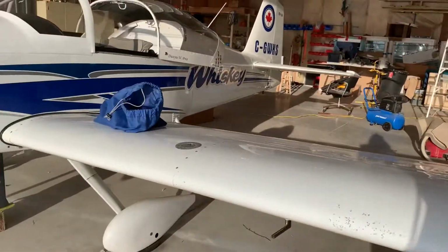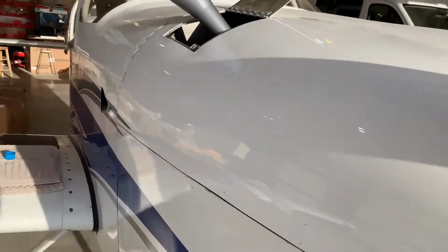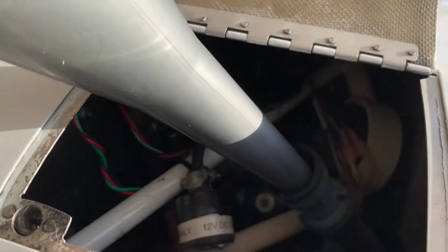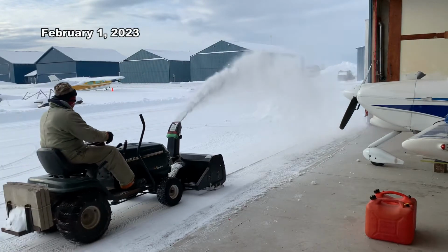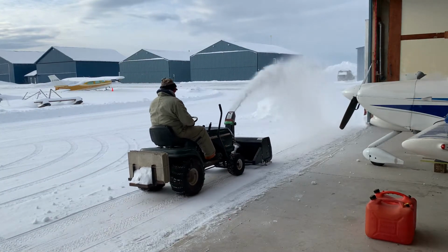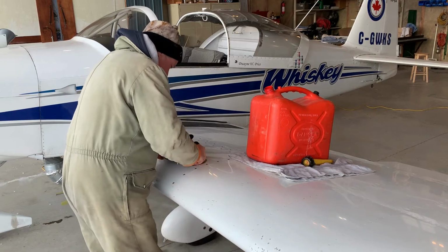I love winter flying. I don't particularly care for all of the prep work to make it possible, but I love winter flying. Your day frequently starts with snow removal, both shoveling and blowing. It's not uncommon to have your hangar door frozen shut. These sliding doors work well in the summer and less so in the winter.